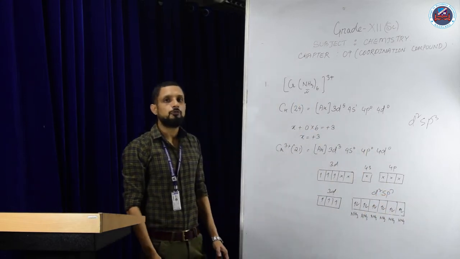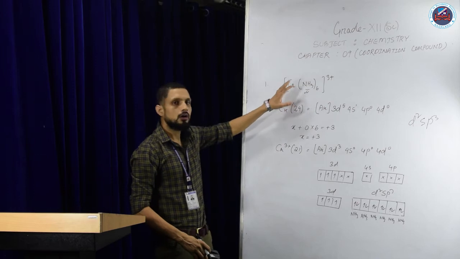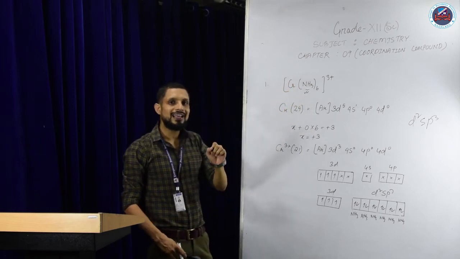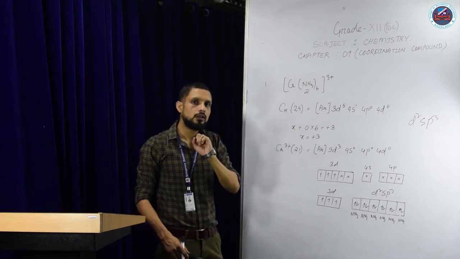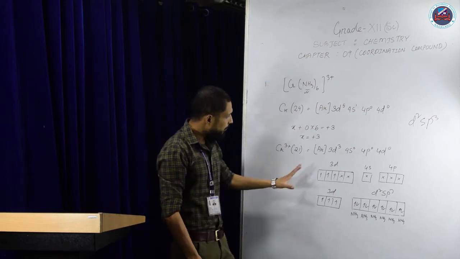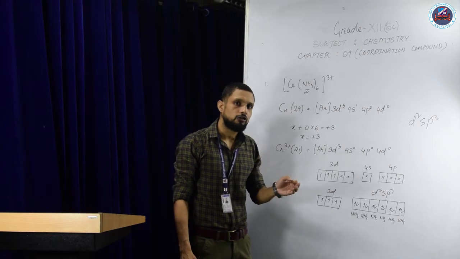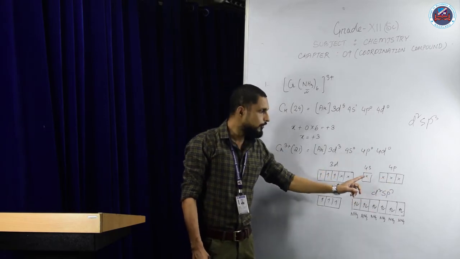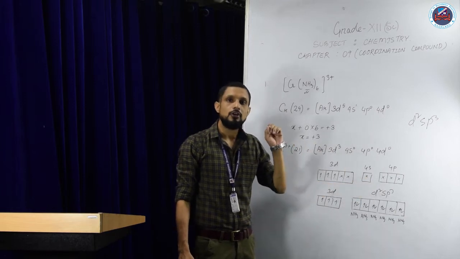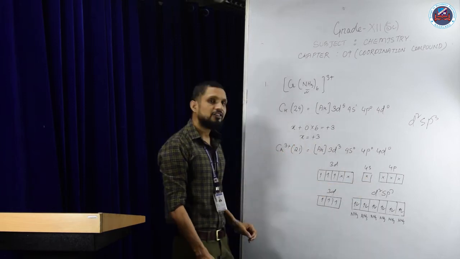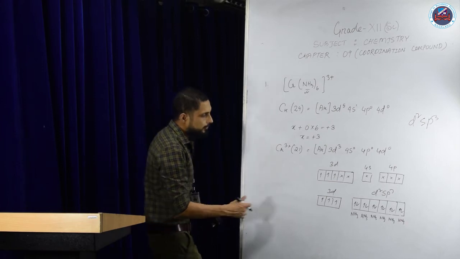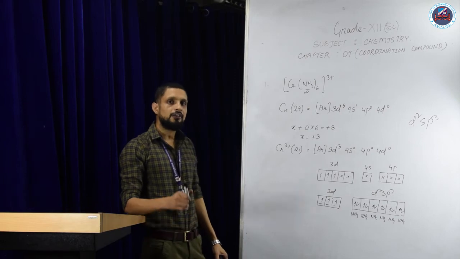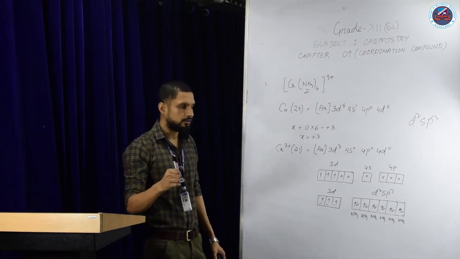So this is the valence bond approach for a compound with coordination number 6, where the ligand is a strong field ligand. Now, if you're asked what is the hybridization of the compound, it is d2sp3. Geometry, if it is d2sp3, is octahedral. What is the magnetic property? You can see here we have unpaired electrons, so the magnetic property is paramagnetic.